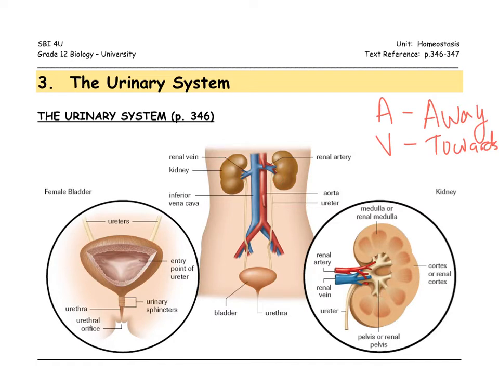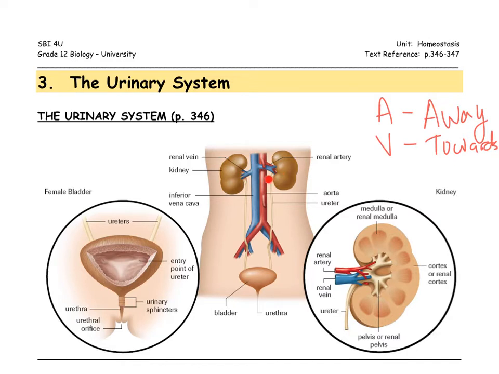You'll remember when we talked about the circulatory system in grade 11, we looked at the vena cava, both superior and inferior. Inferior just means going to the lower extremities, and then the aorta. The aorta is that large, thick blood vessel where blood leaves the heart, and the vena cava is the large blood vessel that leads towards the heart. Each of those branch off to each of the kidneys separately, and that's our blood flow to the kidneys. The kidneys are super vascular, lots of capillary action going on in there, but we'll get to that.